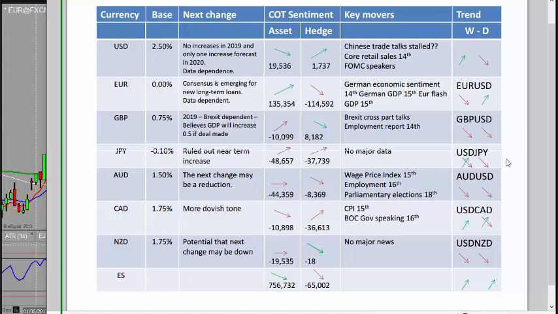So overall, we've got no major data there this week, so it's just left as a safety currency, and that's the big thing at the moment. It's a safety currency, and it's made it king of the pile really. It's one of the strongest currencies, or the strongest major out there for now.